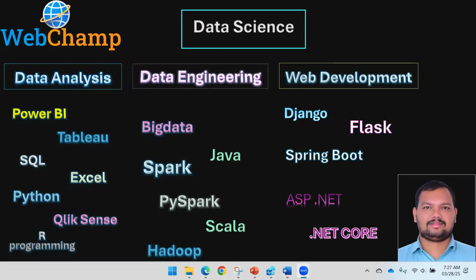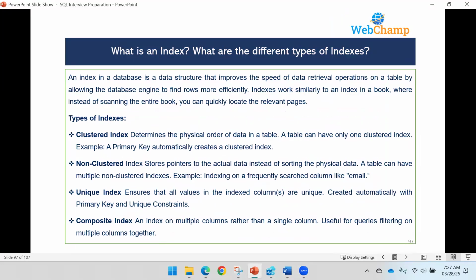In this video, I am going to discuss what is an index and what are the different types of indexes in SQL. So if you are dealing with the database and you are using the data for analysis purposes, obviously you need to improve the performance of your report, and how will you improve? This is a part of performance improvement, where you have to fetch the data faster than normal. So at this point, index comes into the picture.